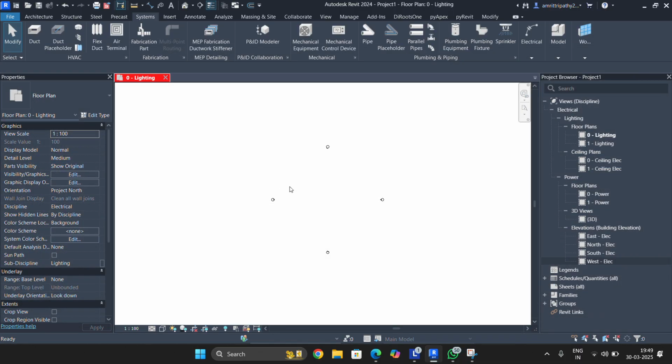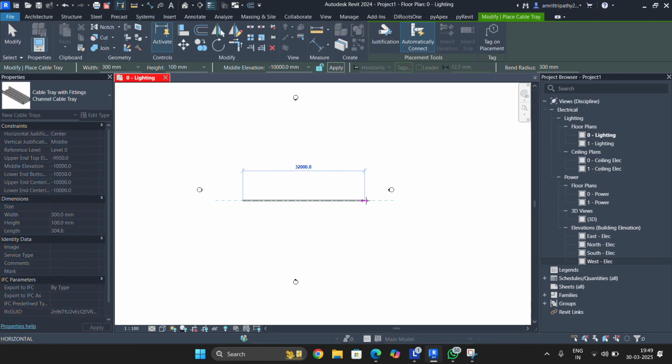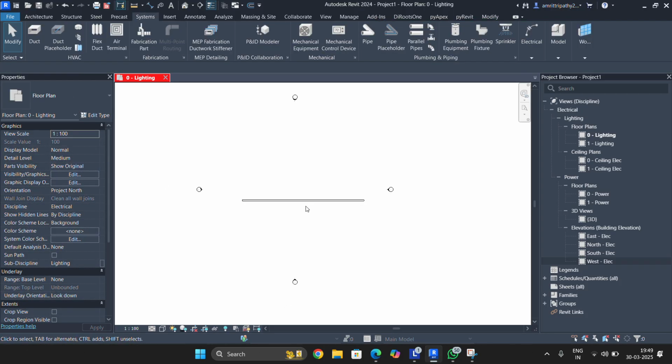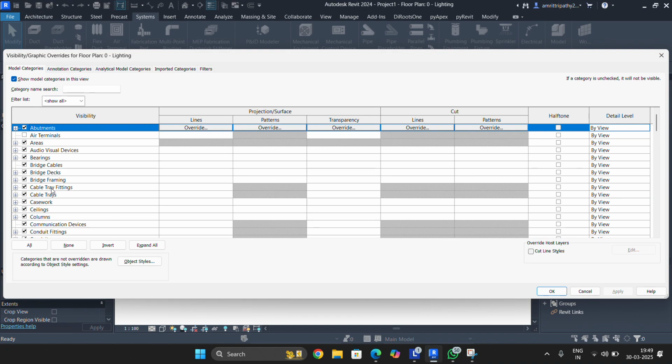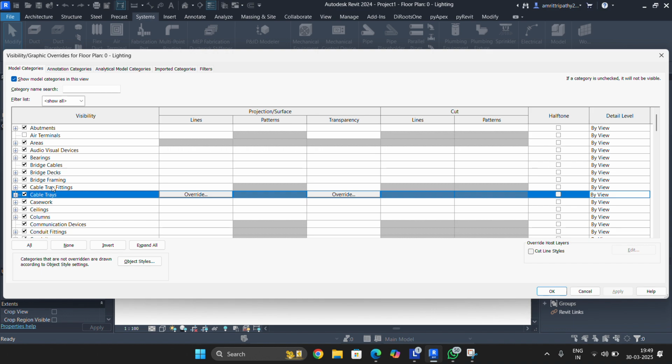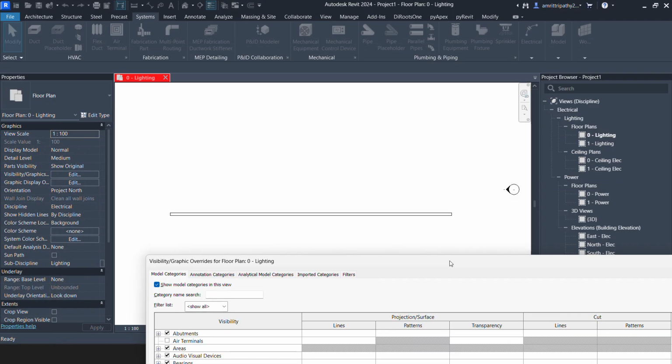For example, if we draw a cable tray, we can see it modeled in our floor plan. But what if we go to the visibility graphics and check cable tray? So it's on here. That's why we are able to see the cable tray in our floor plan.